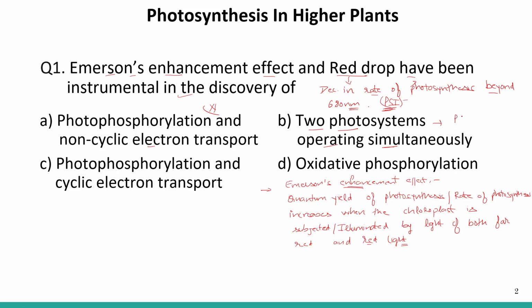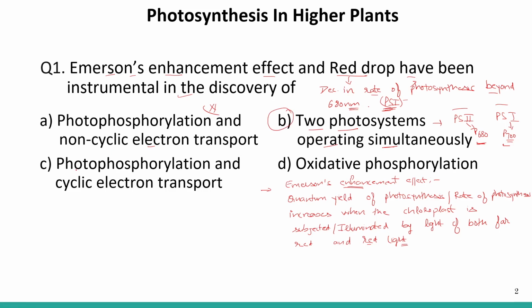So this is correct. If we talk about photosystem 2 and photosystem 1, photosystem 2 is activated by light, and it contains a reaction center with maximum absorption at 680. Photosystem 1 contains a reaction center which has maximum absorption at P700. So if red and far red light are given, then there will be activation of both the photosystems, and it will lead to the increase in the rate of photosynthesis. All right, so this option is correct.